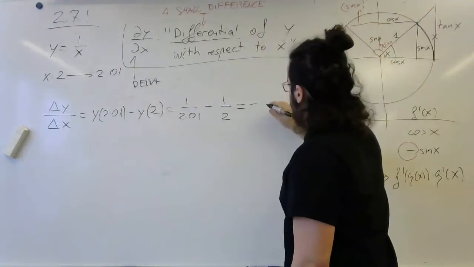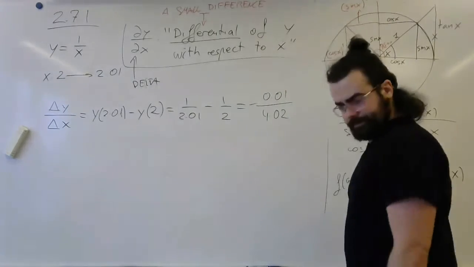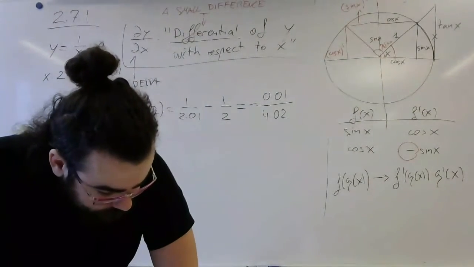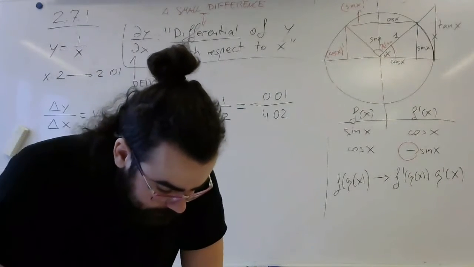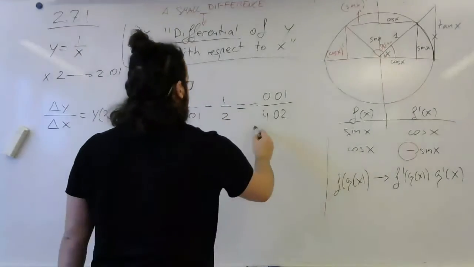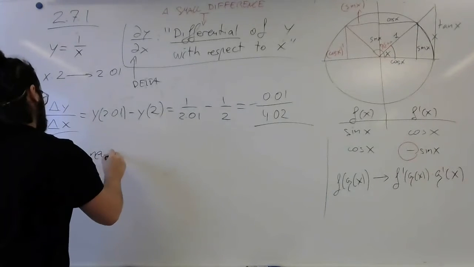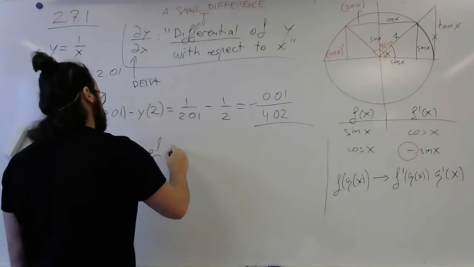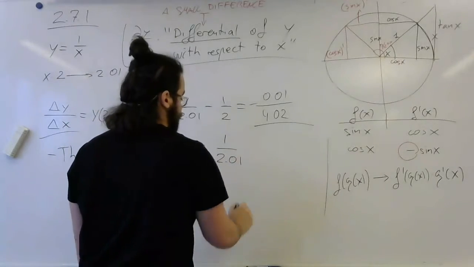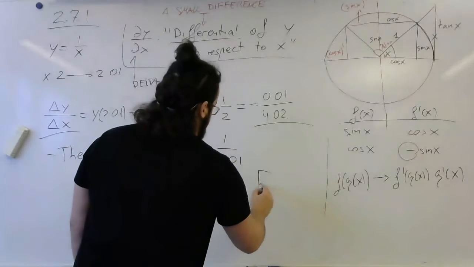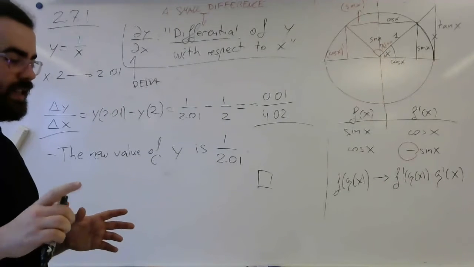And this is minus 0.01 over 4.02. And we're asked also, this is the approximate change. This is delta of y when x changes, and the new value of the function is... this is all the mystery. Don't let very long instructions misguide you from the truth.